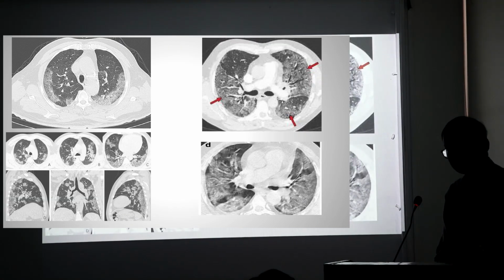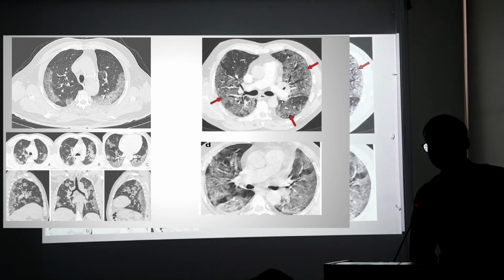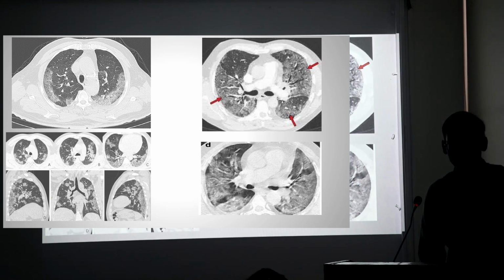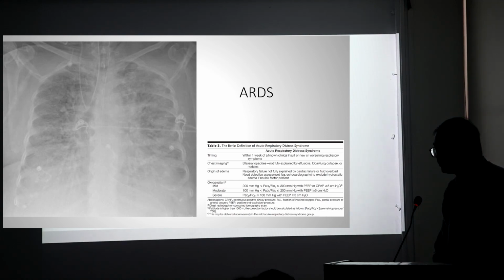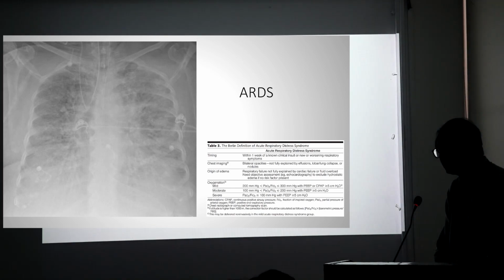So this is the COVID-19 pneumonia we have all been seeing. So a lot of GGOs and consolidation. If this was the pre-COVID era, I would have thought of a variety of ILD called NSIP, non-specific interstitial pneumonia, where we get a lot of ground glass opacity, minimal consolidation. This is a very common X-ray we see in ICU, ARDS. I'm not getting into the Berlin criteria.